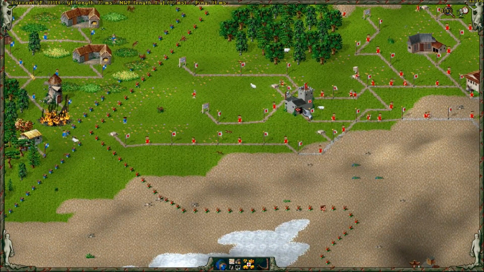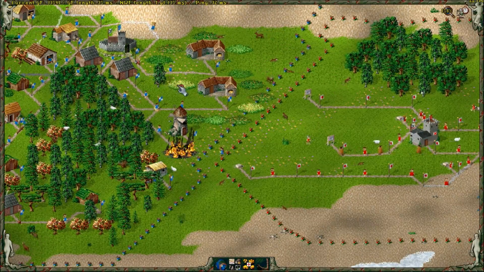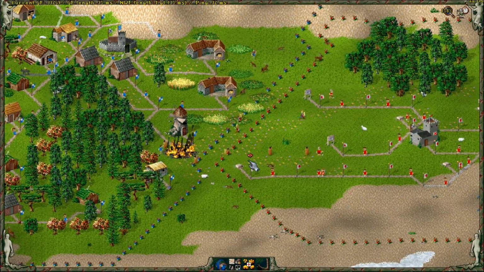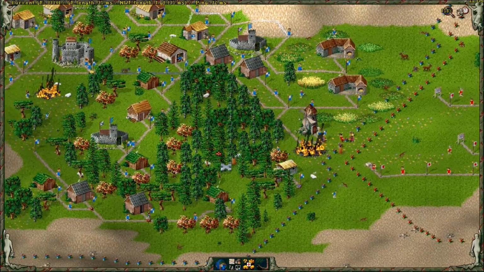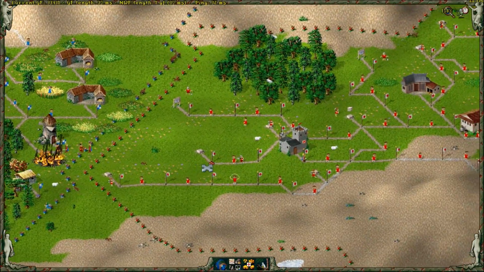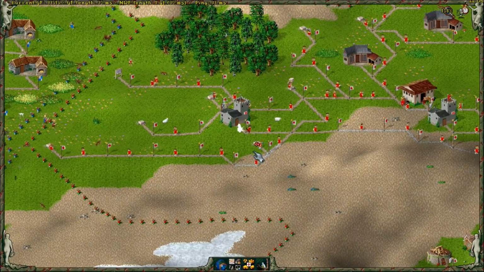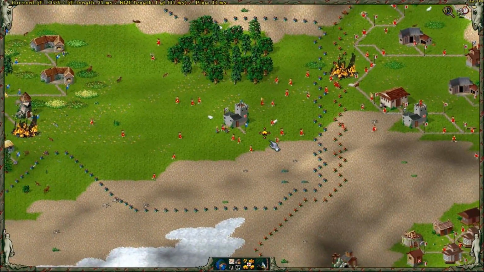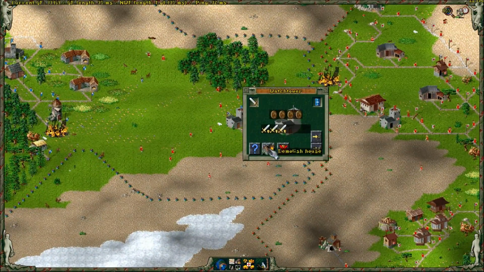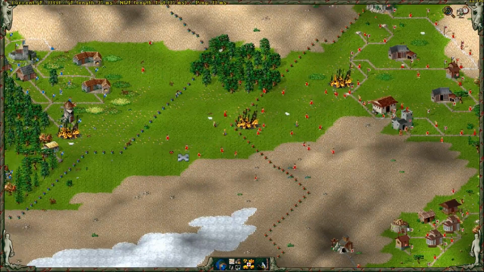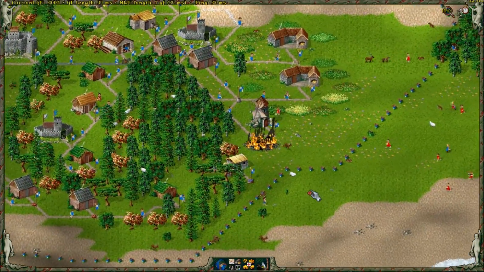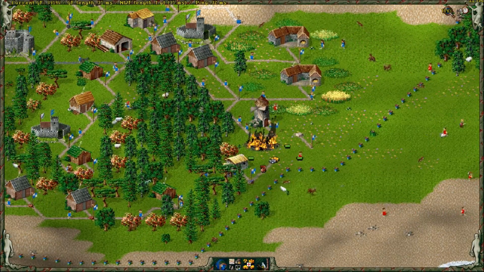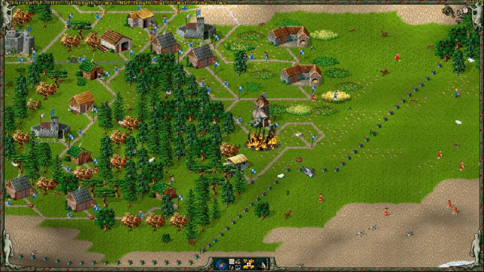So I will attack them now with 3 generals. Here they come, my generals. Oh, he comes also to me. But he comes with privates. Oh, he walks to this building. Okay. I will take him. Yeah, I got him already. So I burned down his building so my generals can walk back. And let's see, I lost a bakery around here, so I have to rebuild my bakery. My poor bakery.